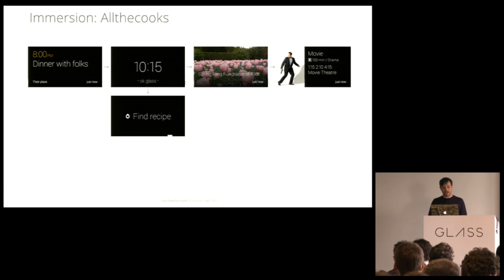Okay, so let's take a look at this again and the GDK implementation details that they use to make this experience happen. All the Cooks is using cards and card scroller. When it created those recipes as bundles and you tapped into them and were able to drill down, all that is built with the cards class and using the card scroller to keep that natural timeline interface that you expect on Glass. They're also using the recognizer intent. This is the recognizer intent from Android, but on Glass, when you run it, it gives you the Glass-specific speech-to-text interface.